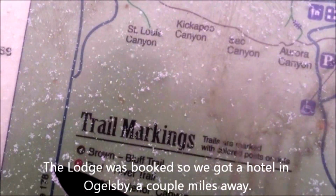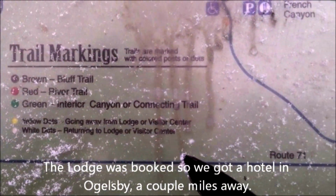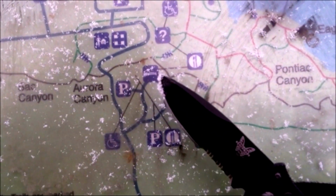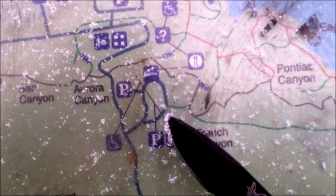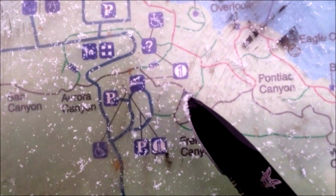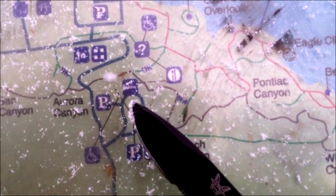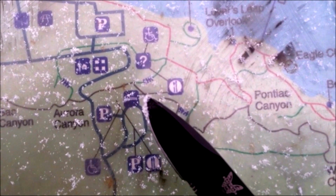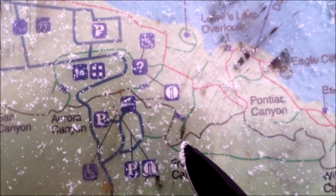And today we came in from Oglesby. Oglesby's that way. We came in here to the lodge, like that's the lodge right there. We parked there, and then we had breakfast, and we jumped out on the trail. We came down this way, but learned that you need to go those stairs to look at French Canyon. So next time if we come out here, we're definitely going down the stairs that are on the back side of the lodge, and that trail leads straight down to French Canyon there.